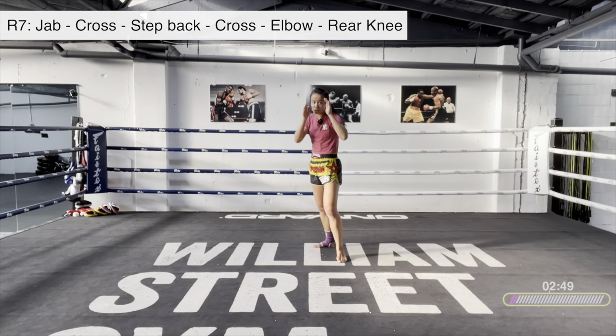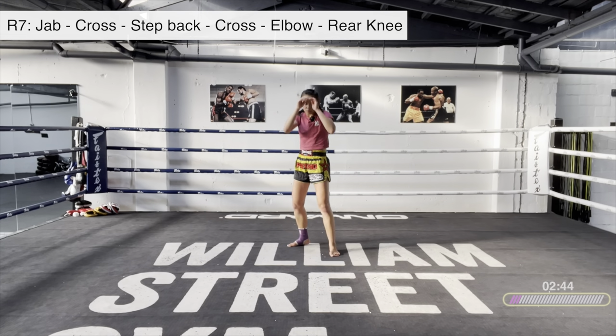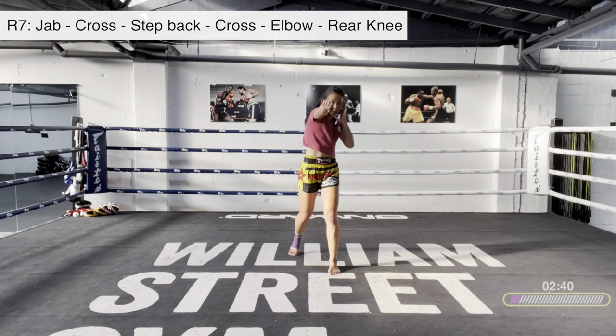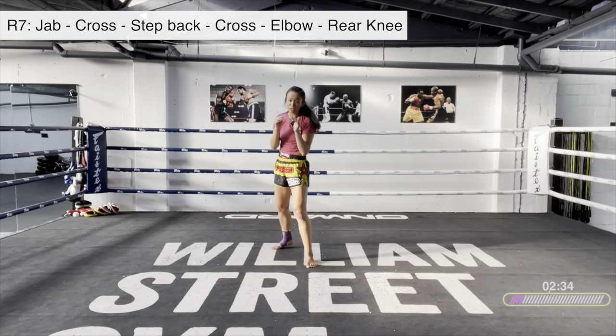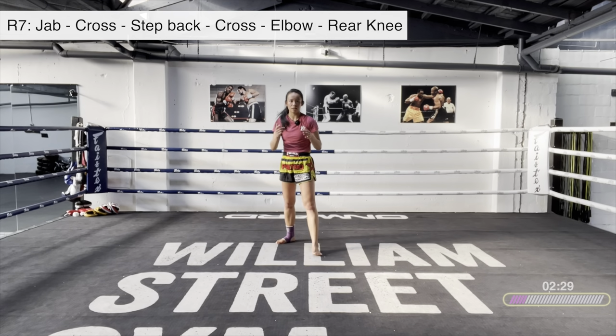You can add in your angles afterwards, to the rear side, to your lead side, up to you. So again, jab cross, half step back, so I'm just moving my back leg out of the way, cross, step in with your lead elbow, and then get ready for your knee strike. So we like to finish with the leg strikes in a combination, guys, because it just scores better in the fight. So practicing it in your shadow rounds is a good idea.